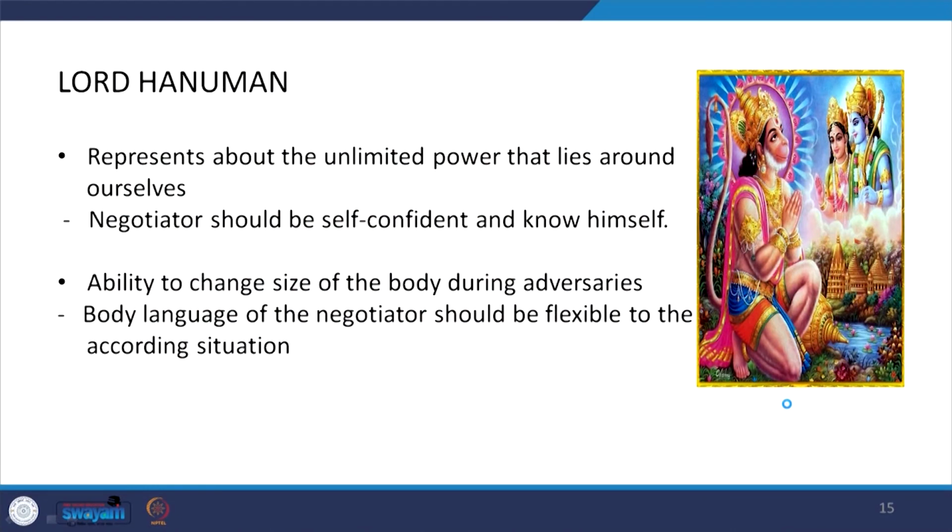Ability to change the size of the body during adversaries. Therefore the body language of the negotiator should be flexible according to the situation. When it is required to be aggressive, then definitely the person should be aggressive. When it is required to be mild, the person should be able to make his body language mild.